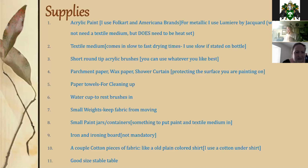You have to be careful though, because there's a textile medium for acrylic paints that they use for portrait painting on canvas, which is a little different kind of acrylic paint. You'll know it's not the one we use for fabric painting because it has a different drying time. Oils have a certain drying time, so sometimes people using those acrylic paints will use a textile medium that slows down or speeds up the drying time so that they can make portraits or landscape paintings, whatever. You'll notice on the bottom it'll say low, slow, medium, fast. That's not the one for this type of fabric painting. You want one that doesn't have a speed to it, that just says textile medium.